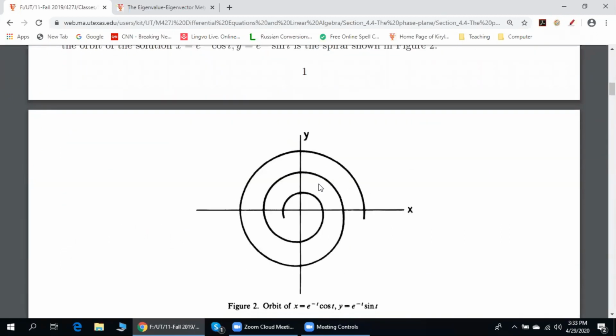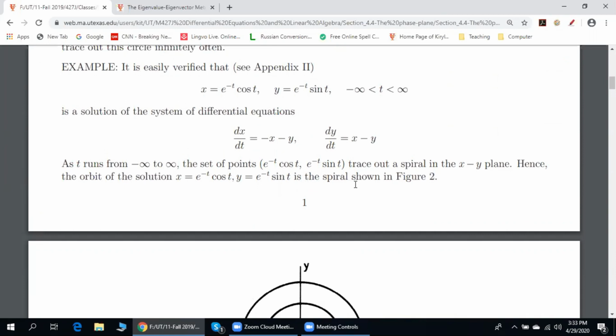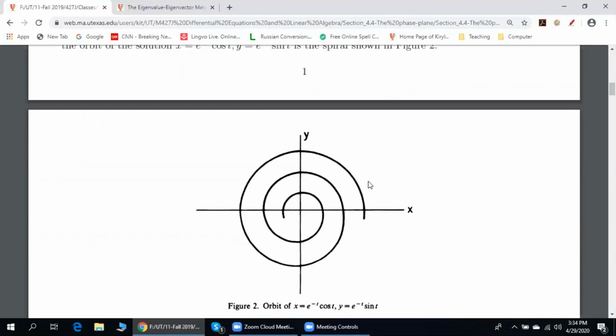This curve is a spiral that converges to the origin. Here's why. Remember, the right-hand side is e to negative 2t, which means if t goes to infinity, e to negative 2t decreases and goes to 0. Observe that for any fixed t, our equation is an equation of a circle of radius e to negative t. We basically consider the set of points. Each of these points belongs to a circle, and the radii of these circles decrease and go to 0. Thanks to this, we trace a spiral that converges to 0.